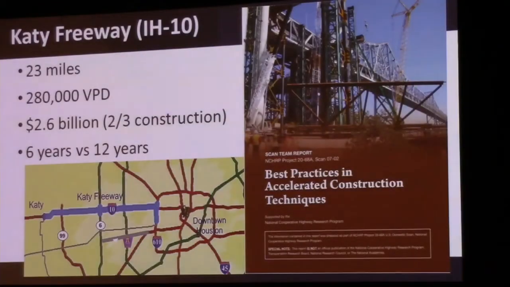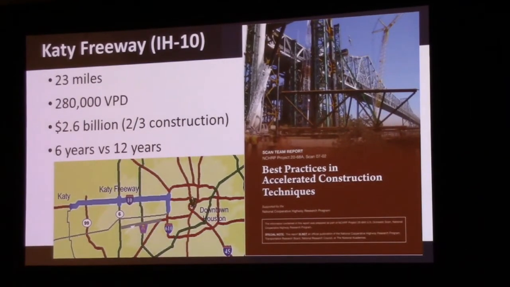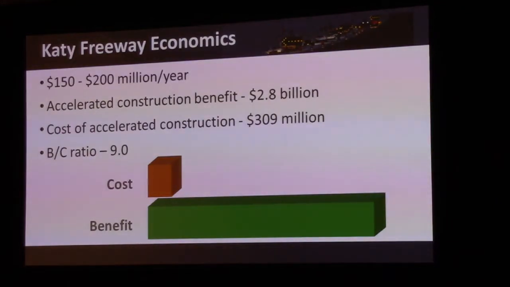One of the projects that was launched about this time was the reconstruction of what is called the Katy Freeway. It's west of downtown Houston. It's a heavily traveled corridor there. It was a $2.6 billion project over a planned 12 years, and it was reduced to 6 years. And the benefit cost ratio of this was of the order of 9-to-1. And this included user and non-user costs. Now, these are pretty good economics to me because, again, society pays for this one way or the other. So if you can get $9 for every dollar you spend on this, it makes pretty good sense.